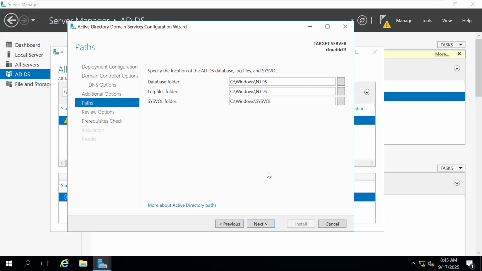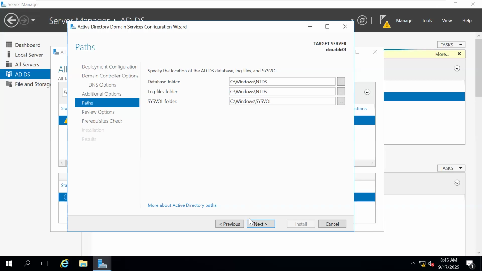NTDS stands for New Technology Directory Service, and DIT is Directory Information Tree. Normally the Windows file system is NTFS, but this is the NTDS directory structure. In that folder, ntds.dit is the database name, along with the log files, and the shared things like group policies are stored in SYSVOL.